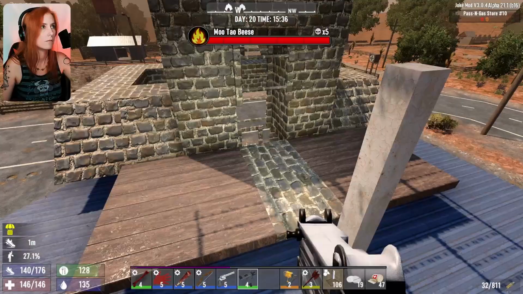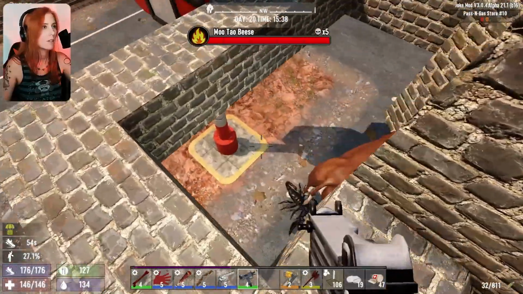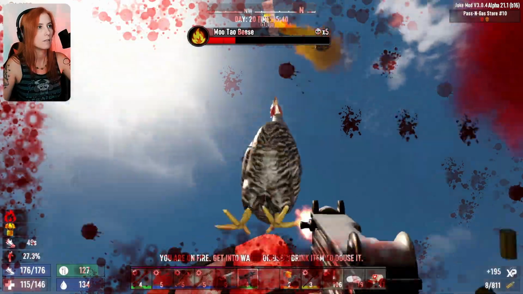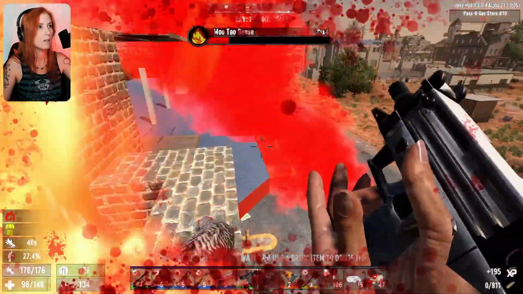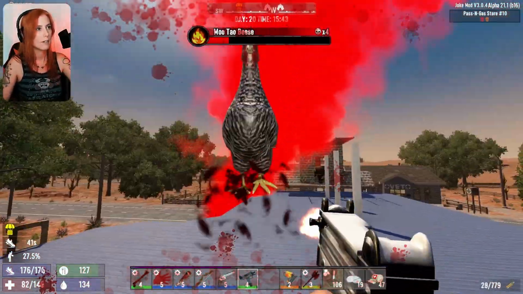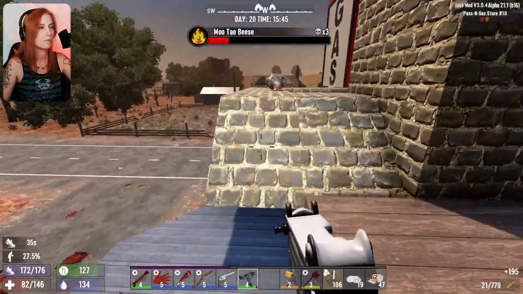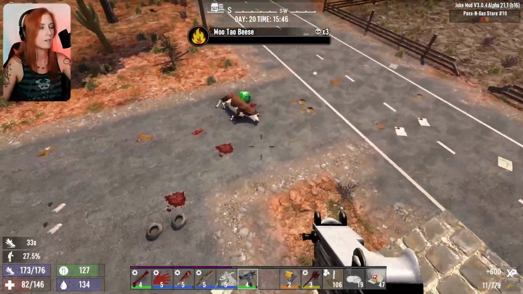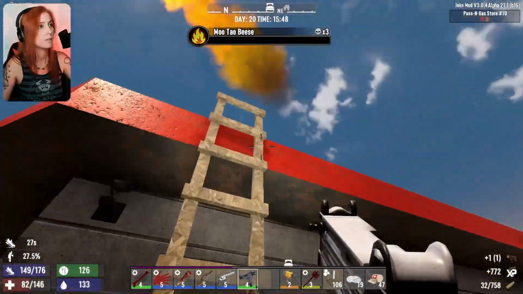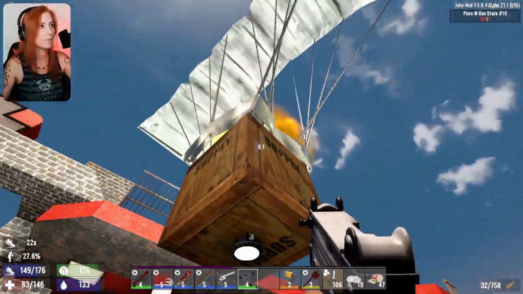Uh-oh. Mutated beasts. I don't think any of those guys can climb. Yes, apparently they can. Wait. There are angry cocks about. I'm on fire. Don't you go nowhere. Whoa! Got it. I got a cow. Ooh. I want a prize.